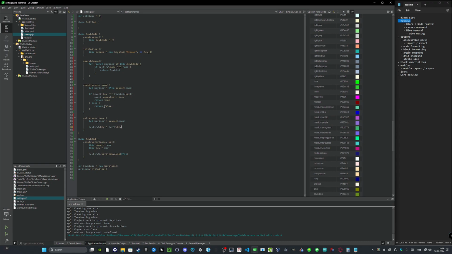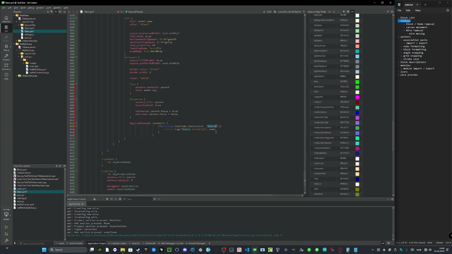Is that right? Yeah, event dot key. Look at that simple set function. Beautiful.